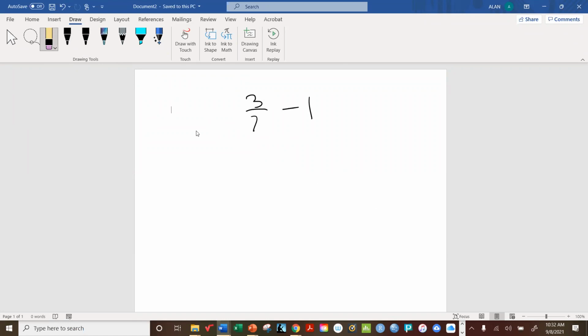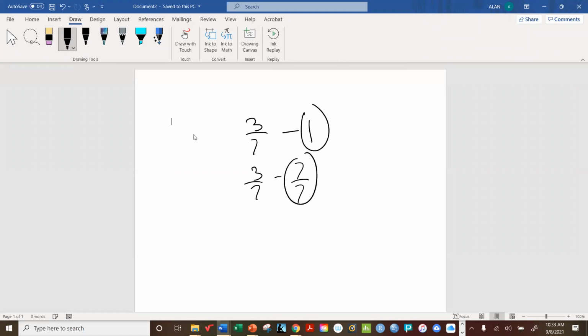We don't want to leave it like that. It's messy. We like to simplify whenever we can. So what you can do is rewrite this as 3/7 minus 7/7, with the understanding that these do in fact cancel out. But look what you can do now. Now you can create one ratio instead of having these two terms. So in other words, you're choosing a more convenient form of 1 just to make sure that you can combine them into one nice ratio.